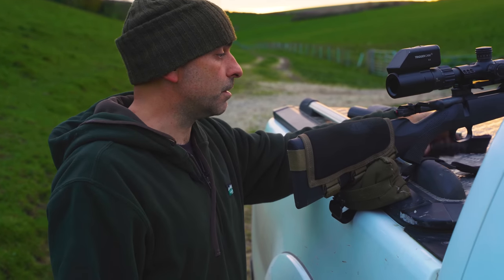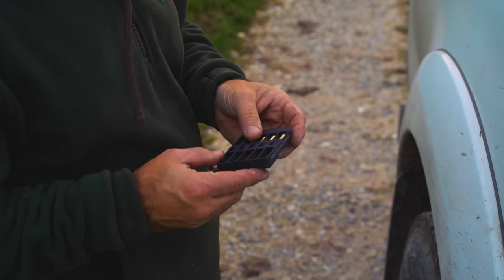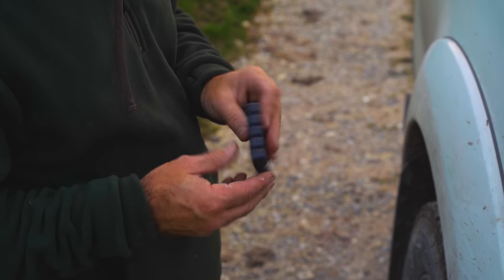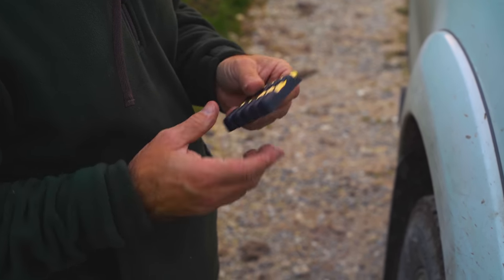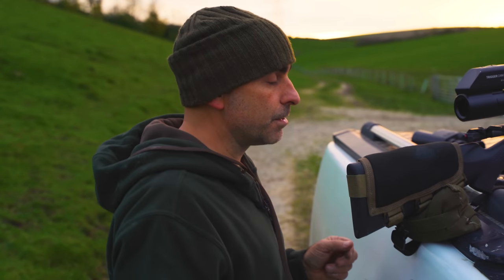The other thing is obviously good quality ammunition. This stuff's pretty good. This normal stuff uses the Hornady VMAX bullets, which are really good. I use them quite a lot with the LDXs and stuff, so they're all much the same. All Hornady bullets seem to be pretty good. So these seem to be quite nice in this rifle.